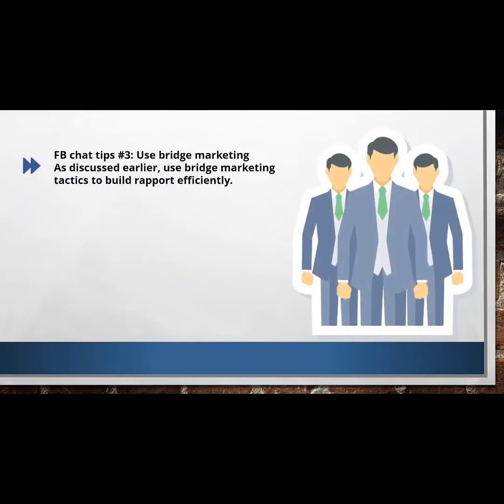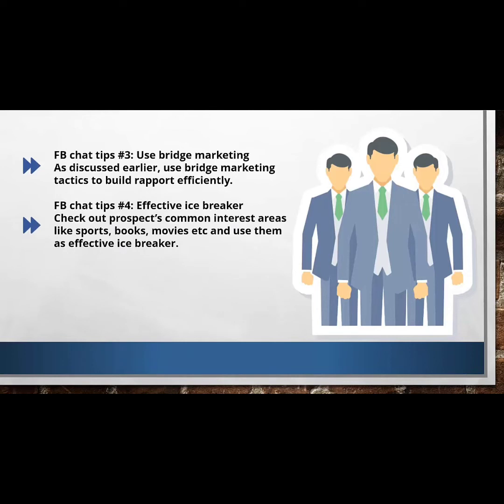FB chat number 3, use bridge marketing. As we have discussed earlier, use the bridge marketing technique to bridge the gap and connect to your target audience immediately and build rapport. Tip number 4, use effective icebreakers. Check out prospects' common interest areas like sports, books, movies, etc., and use them as effective icebreakers. If you talk to fellow marketers about marketing all the time, or just send them links and all, some people don't like these.